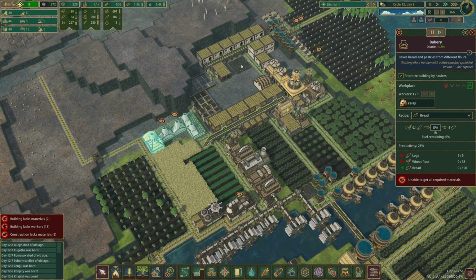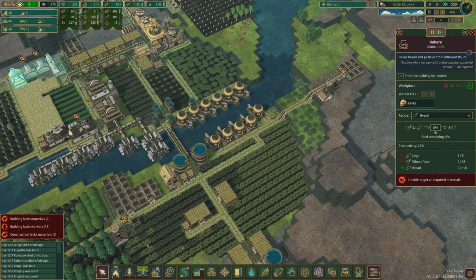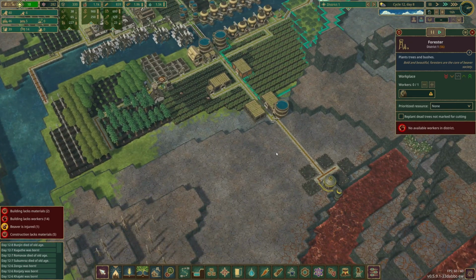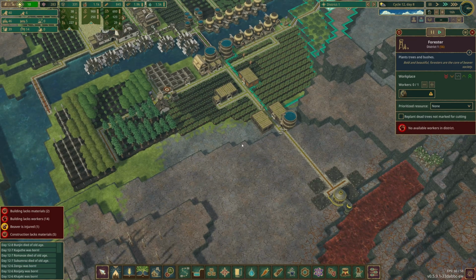I have put in a campfire down here, just trying to boost the well-being. I've also put in a forester up here, just so we can make sure that these berries get replanted and ultimately get some trees in up here. But what we're doing for the moment is focusing on food production and getting that as a priority, just so we're a little bit more stable.